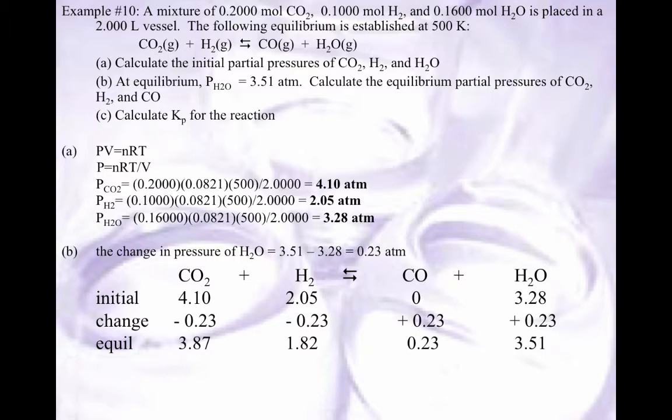So first thing you want to do is write the Kp expression, products over reactants, because this is Kp, you're writing partial pressures. So Kp is equal to the partial pressure of CO times the partial pressure of H2O divided by partial pressure of CO2 times the partial pressure of H2. Okay, so write all of that out. Then plug your numbers in. Once you have that written out, plug those numbers in. Right, products over reactants. And you should get 0.11. Again, you should get 0.11. So check your math. Do all of the math.